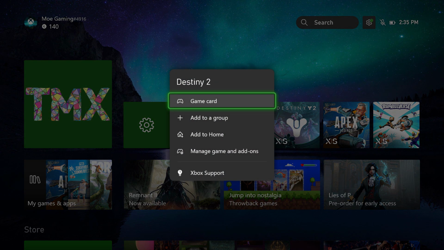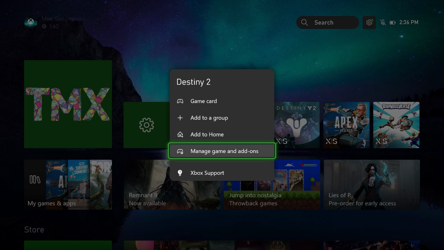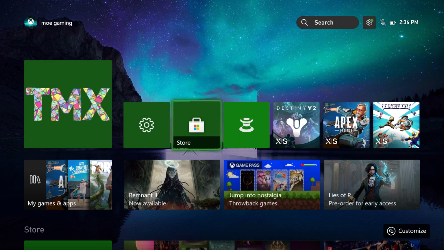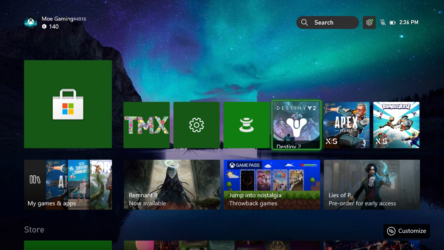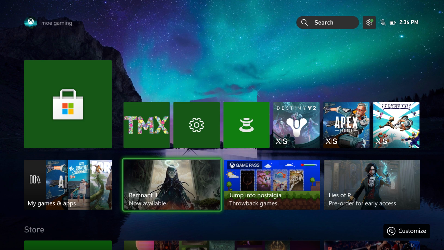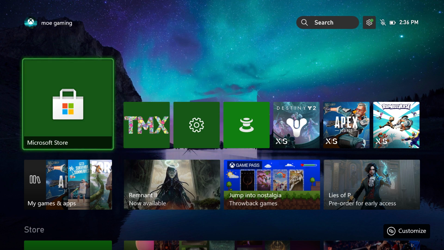The second thing you can do is technically go back in and delete the game and reinstall it from the store, not from like your game devices. So you don't want to go to where is it? There's usually a place here, like here, from My Games and Apps. Do not do it from here. You want to go to the Microsoft Store, search the game again, and install it again from there.